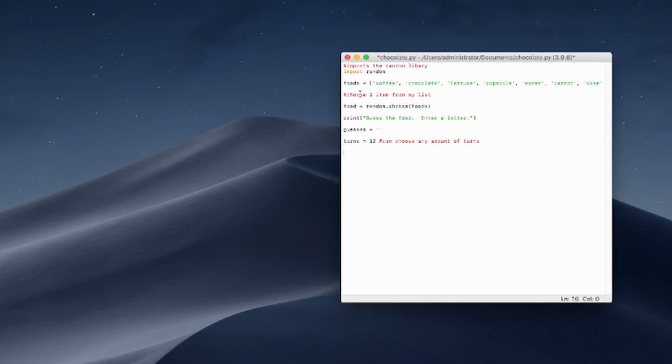All right, and now we're going to have our conditionals. So the first one we're going to be using is while. So this is essentially saying while our turns are greater than 0.